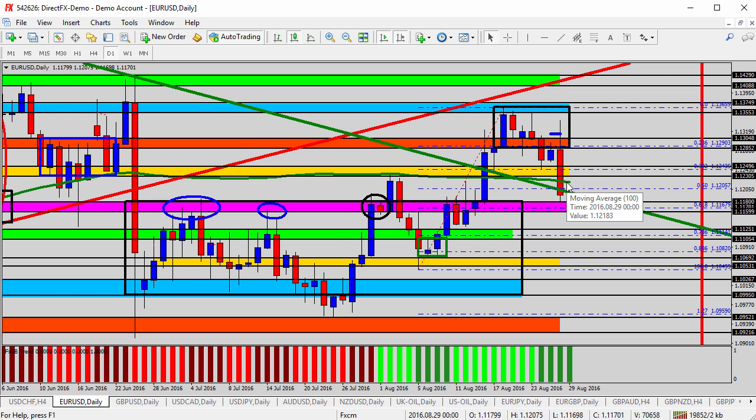We're now underneath the 100 period moving average and into the support, the pink shaded area. Again, similar to the franc, you don't really want to go short into support, or long into resistance on the franc, but short here into support. What we need to see is a breakdown of that support. We need it to get underneath there before we have an opportunity to go short. Otherwise, rallying back into resistance.